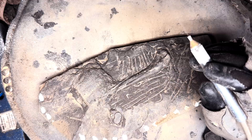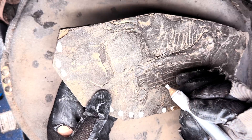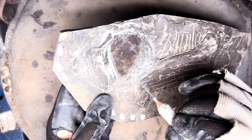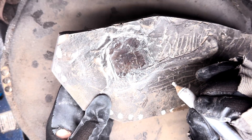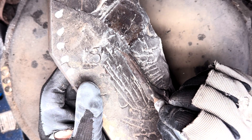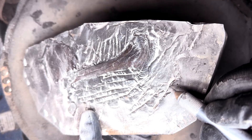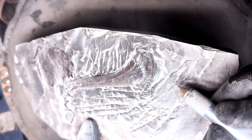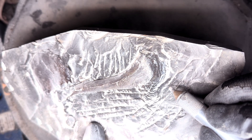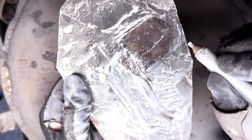After allowing the shale to dry off we are now able to start the air abrasion process. Lots of tiny particles are fired out from this tool to remove microscopic pieces of shale piece by piece at a time. You can see just how quickly that thin layer of shale is removed from these delicate crocodile bones. Much care is taken to not leave the tool blasting out the particles on the bone itself since this can damage it.